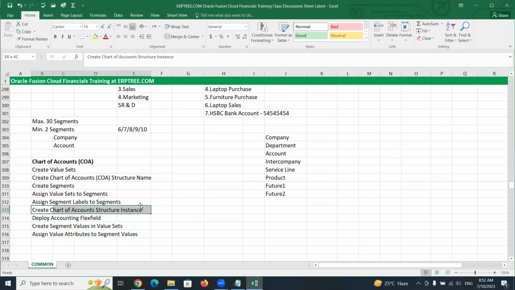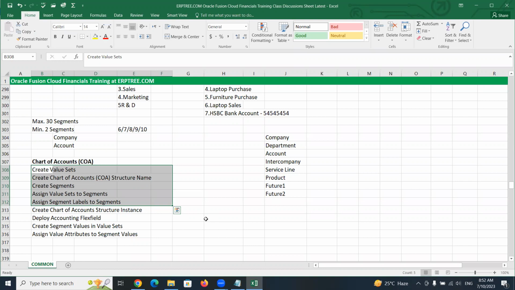Okay. Here we are creating the chart of accounts. We cannot use the chart of accounts as it is what Oracle is providing, we use what we are creating. Oracle is not allowing us to use the chart of accounts as it is. We have to make a copy. I thought of explaining why we have to create an instance. Since you're asking the question, I'll just give you a note and again I'll explain.